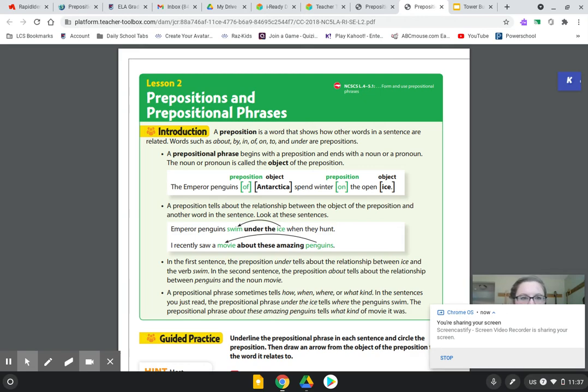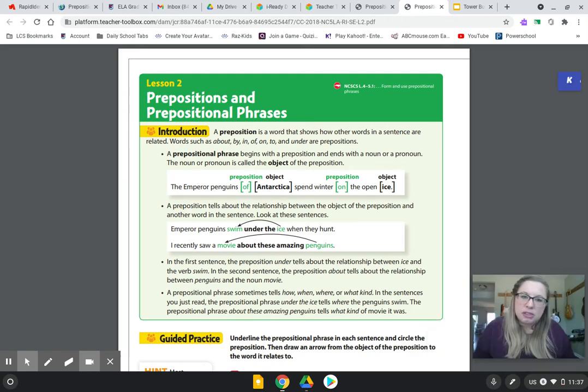In today's lesson, we are learning about prepositions and prepositional phrases. I want you to think about if you have an object and where you might put that object. For example, what I have closest to me is my cell phone. I want you to think about where I'm going to be putting this object: on top, well, you can't really see it, it's on top of my head, or I can put it underneath my hand.